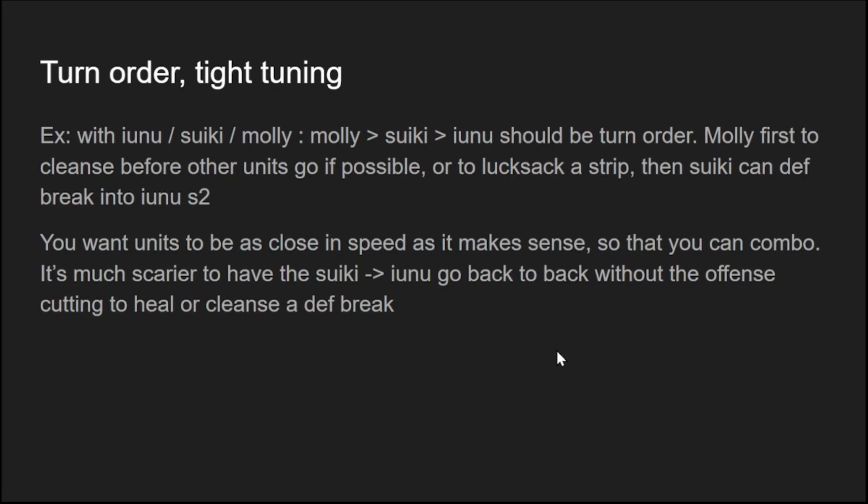Lastly, you want to make sure that your units are as close in speed as it makes sense. You don't want to have to sacrifice stats or sets in order to get everything 1 speed apart, but it's much scarier, especially in this team, to have the Suki and the Ainu go back to back with a 1 speed gap, because the times that you see losses are where the Suki gets the defense break on the first hit of its skill 1 and gets the second attack into that defense break. The Ainu does a skill 2, almost kills your unit, and then procs and skills 1s, and that's why you lose.